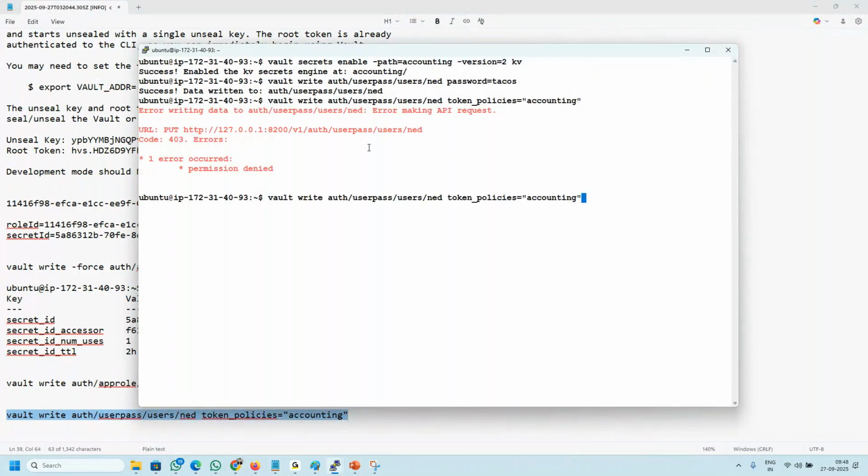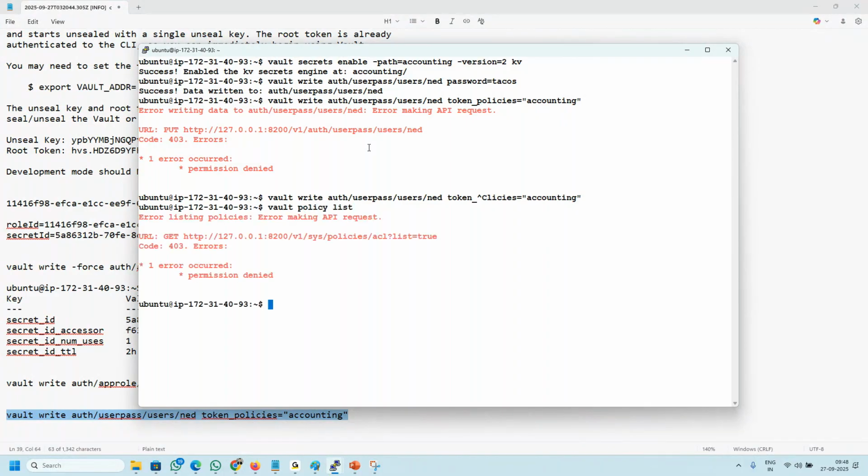Vault, right? The accounting policy is created, right? Let me check. Vault policy list. Come on, I'm the root.